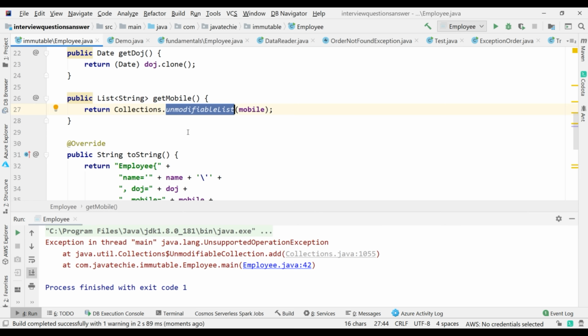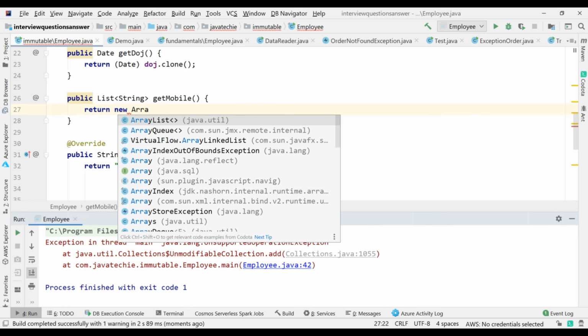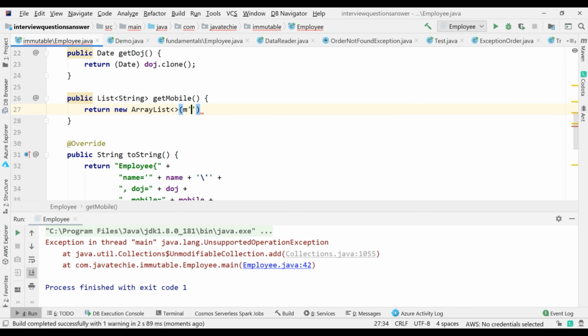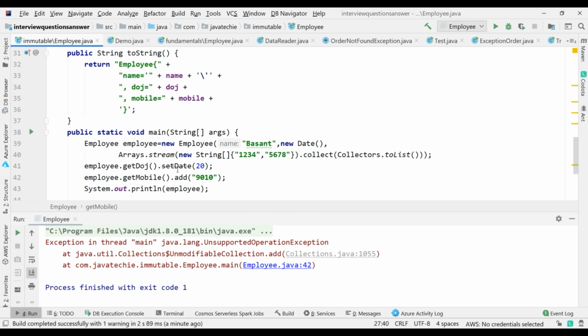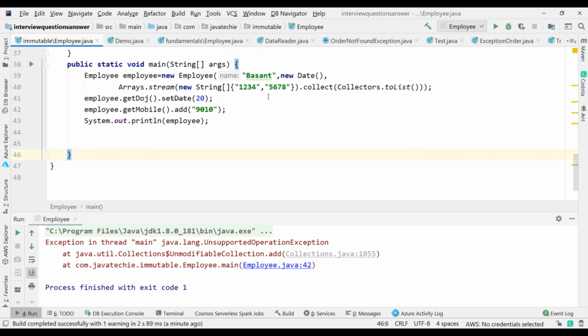But that is a fact, we are not allowing anyone to modify, but we don't want to give any exception. We simply will not allow that user to modify my mobile. Even though he modifies, it will not reflect. That's our motto, right? So you can go with Collections dot unmodifiableList, or simply return new ArrayList, a copy of the list. Pass the mobile. Fine. Now if you run this, you should get only these two references, because any modification will give a new object, so it will not append to the existing list. Now let me run this.